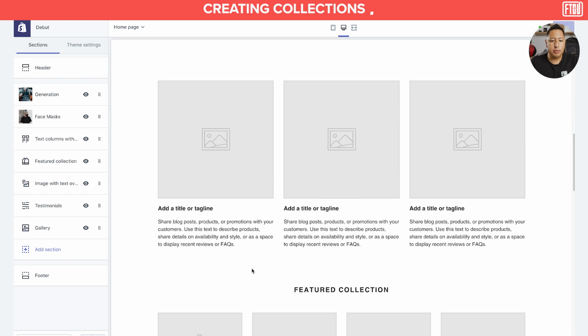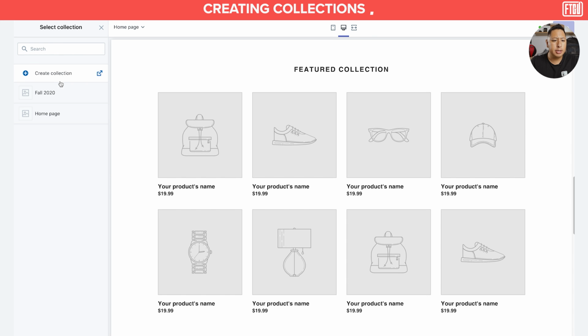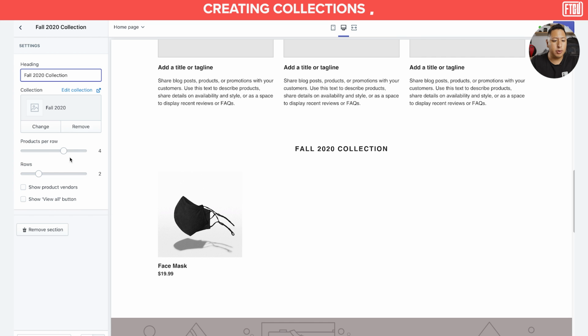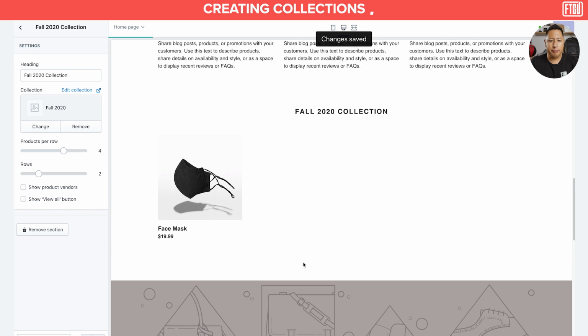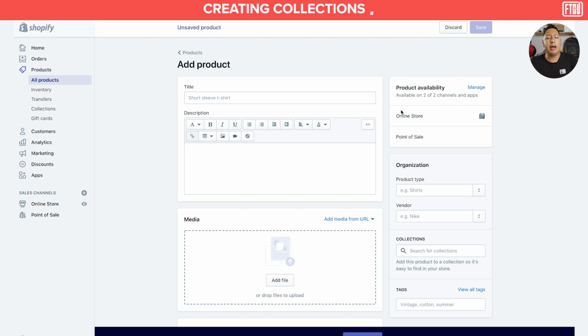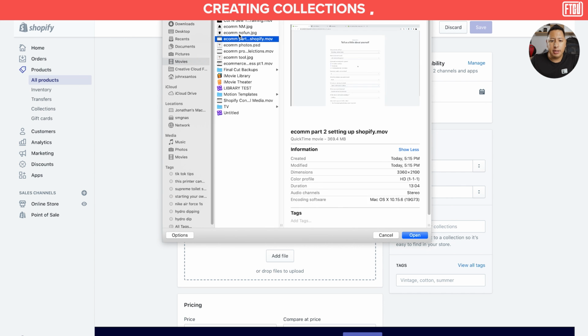And then when we go to the featured collection right here, you'll just click that, select a collection, and we created the Fall 2020 collection. Title that Fall 2020. You can organize the amount of rows and SKUs. Since we only have one, it looks a little empty right now. So we've quickly just uploaded a few more products, and let's just say you're thinking, hey, how can I add a separate collection, or how can I add multiple products to other collections? So let's go ahead and just upload one more file here so we can show you what we mean here.